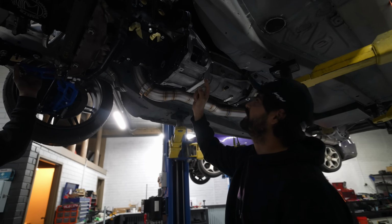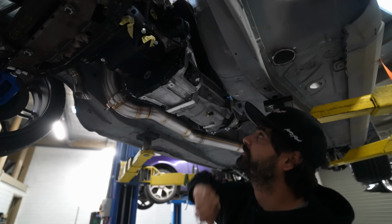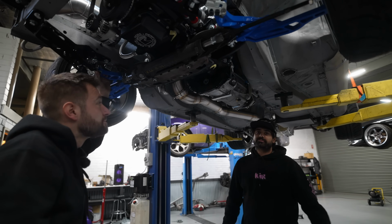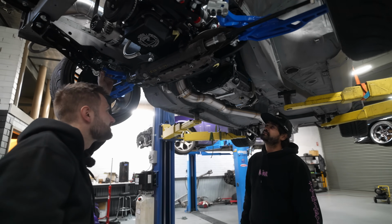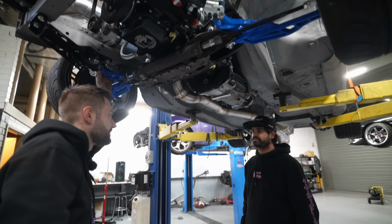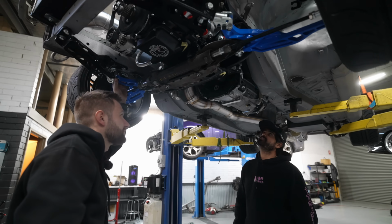It does run an R154 bell housing, got an adapter. MPC have got a premium clutch for it, twin plate, the same as the Barrel Wagons. It's a sequential box, just in case you didn't know. The gears are straight cut. They're gonna be full noisy, yeah, full noisy boys.